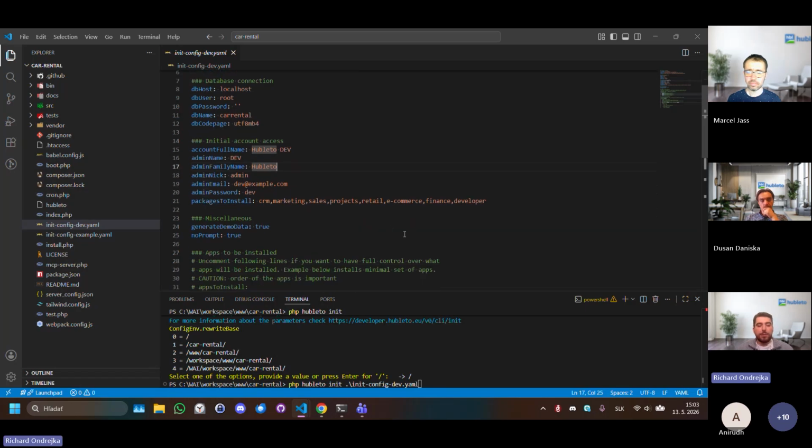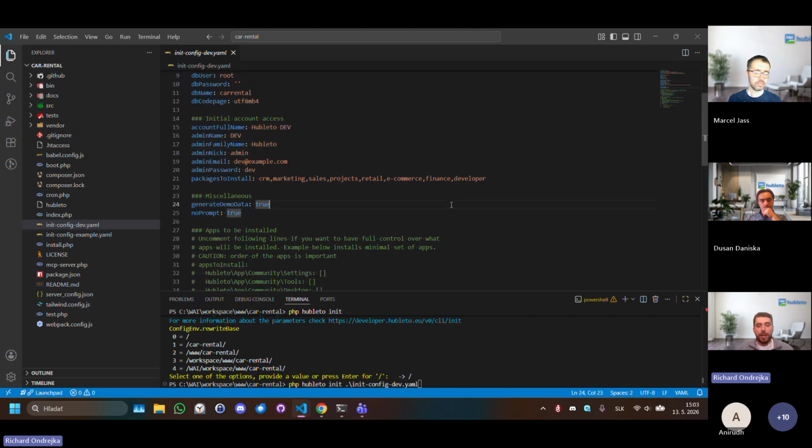Other than that, you can also choose packages to install right away. We have many packages available. You can freely add them all or delete them from this init file. Some of the apps also provide demo data for you, so your Hubleto environment can be filled with some data already.